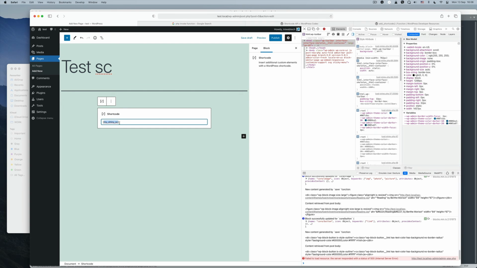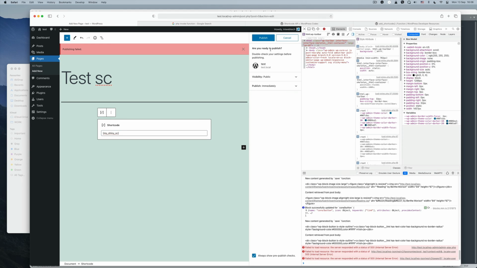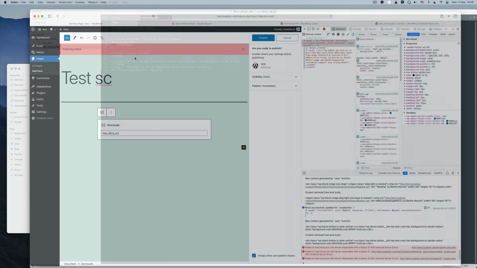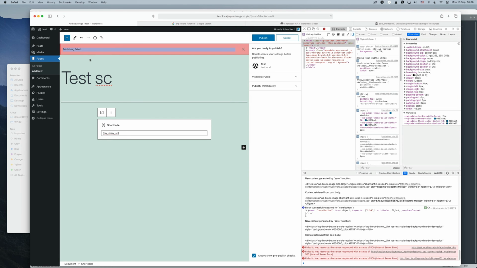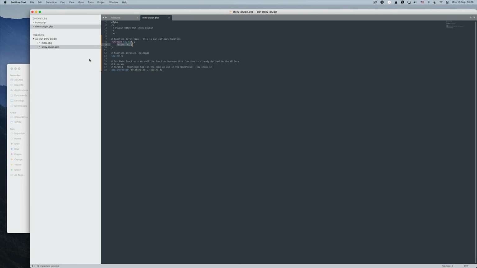If we go here and save that page, we're going to publish the page, and we have error 500. This is an internal server error, and this is because we cannot return like this. This is not correct. I did this on purpose. You cannot do that.